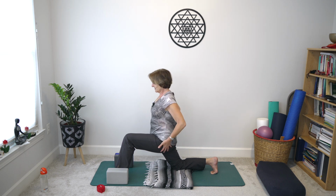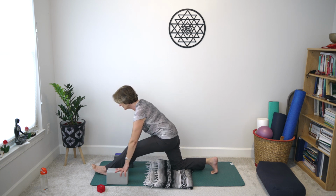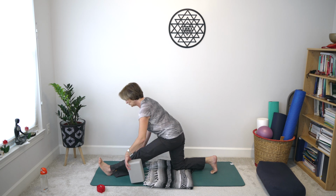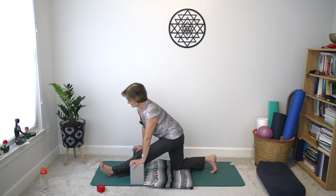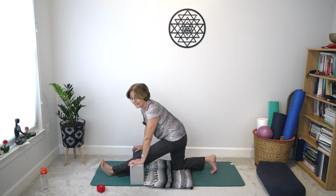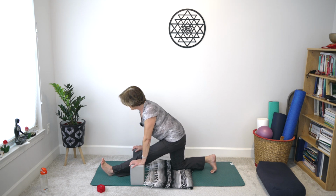And release, and then finding the hamstring stretch now as you straighten the leg, adjusting the position of the blocks as per your needs, if you are using any. And taking a few moments to feel. They say it takes about 90 seconds for a good stretch to really happen. So just taking a few moments, and I know it may not feel exactly comfortable.